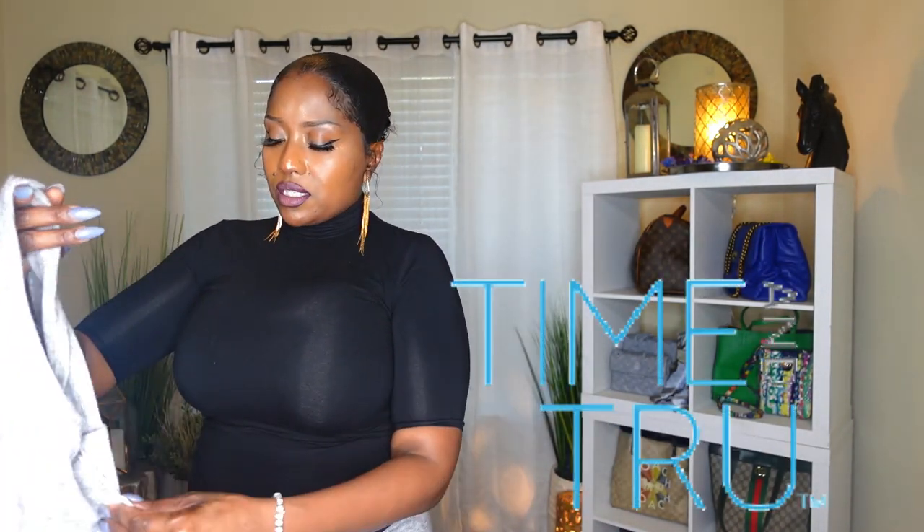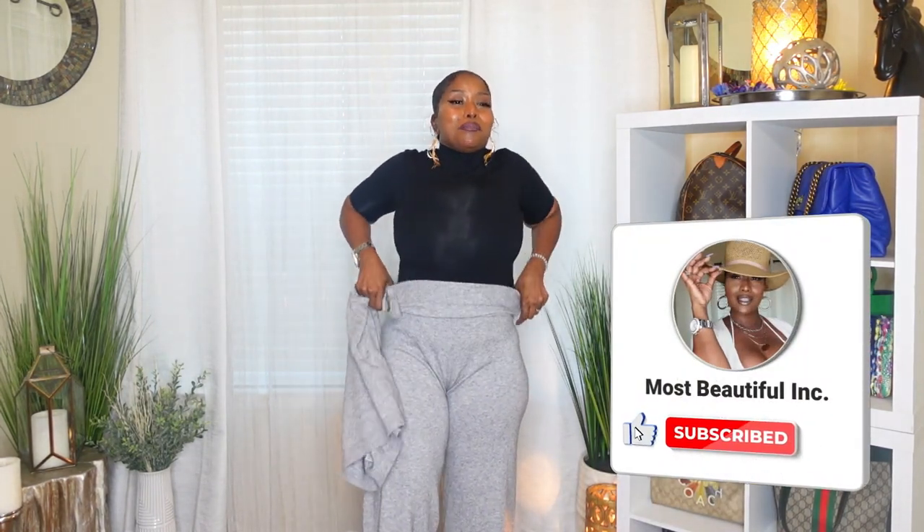I picked up this two-piece set. It is a gray knit set — gray is the dominant color but it also has little specks of other colors: red, blue, maybe a little brown, dark gray, light gray. This whole set, again Time & True, was only $24.98. Here is the top — I wasn't really feeling the fit of the top. The bottom is also a little big for me, but that's because I'm petite. Because of my proportions, it's a little big — I could turn it into a jumper, it's that big.